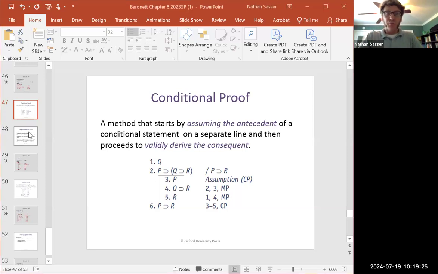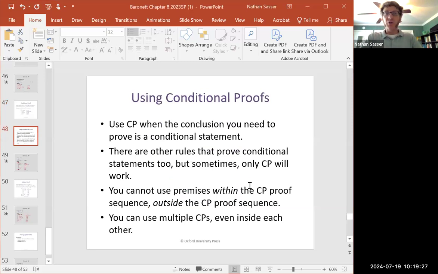So a few basic ideas here. You're going to use conditional proof when the conclusion that you need to prove is a conditional statement, because that's the only kind of statement it'll prove. There might be multiple ways to prove a conditional statement.